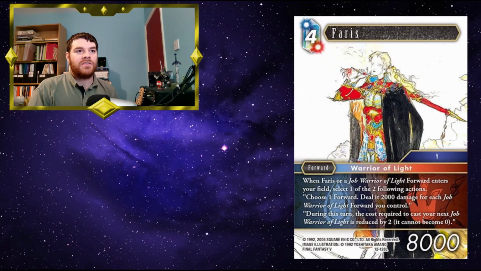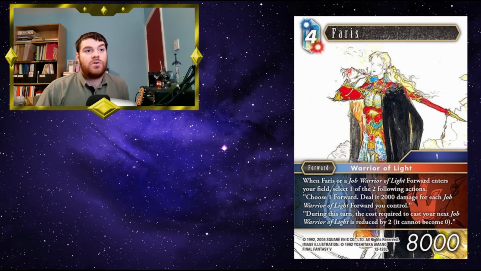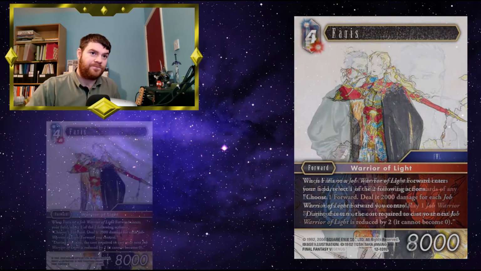And finally, Faris, a water, fire, multi-element card. When Faris or a Job Warrior of Light forward enters the field, select one of the two following actions. Choose one forward, deal it 2000 damage for each Job Warrior of Light forward you control. Or during this turn, the cost required to cast your next Job Warrior of Light is reduced by 2, it cannot become 0. So she's got some really good effects.